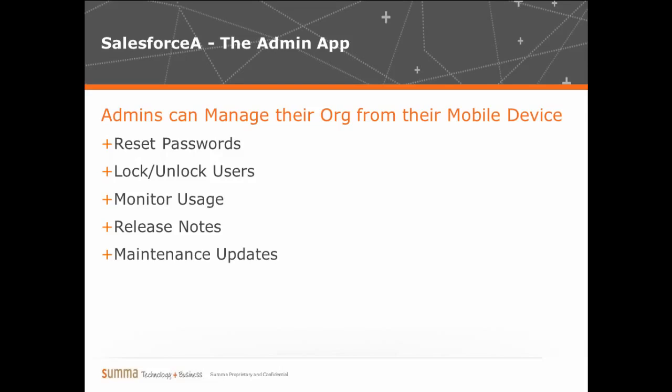This is one of my very favorite parts of the new release, Salesforce A. I'm not sure if any of you have already installed it on your phone, but as a Salesforce administrator, you now have the ability to work very efficiently from your mobile device. You can reset passwords, lock or unlock users, and monitor usage. You can even read the release notes on your mobile now with Salesforce A. It's a great feature, and you have the ability for maintenance updates as well.